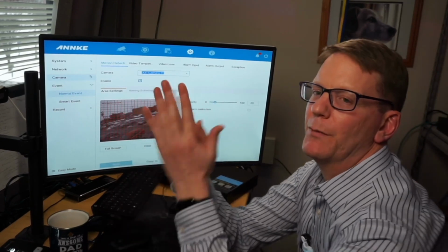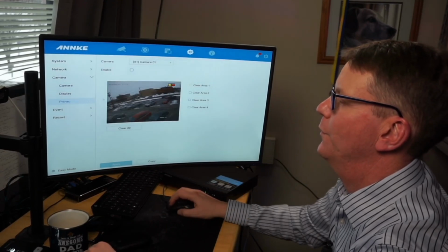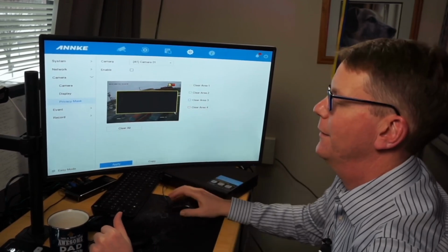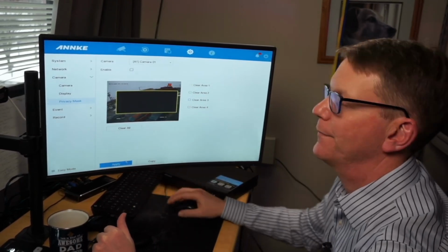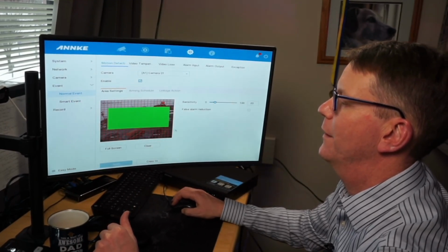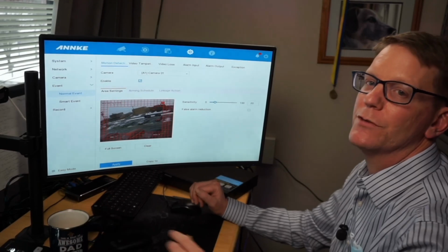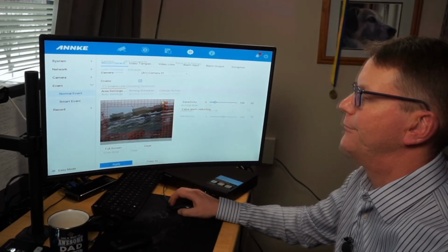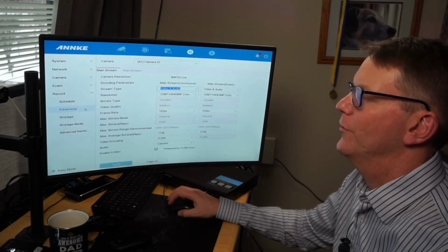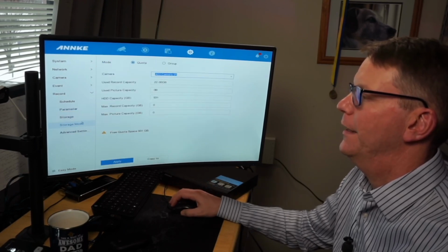Now, this took me a second to understand. If we go back to camera, so privacy mask, when you record, this area will actually be blocked out if you click apply down here. Whereas the event, this is actually the alarm. So basically where the red dots are, that will trigger the alarm to actually record things. And then you can set smart events, and then there's the recordings, and then you have much more fine-tuned control over your recording and your storage.